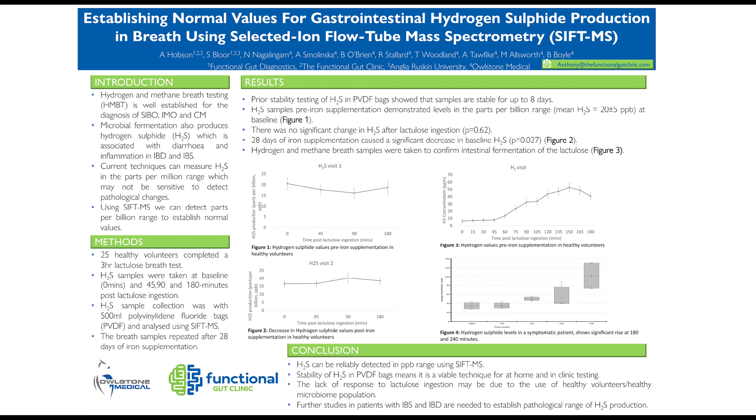After Breath Biopsy 2021, we started a collaboration with Alstone and Anatune and used a new technology, SIFT-MS. As all good scientists do, to see whether this was feasible, I got up early one morning, had a curry, then went in at lunchtime to see whether fermentation within my gut could produce hydrogen sulfide on my breath. We also had a calibration cylinder with hydrogen sulfide, methane, and other controlled gases. And lo and behold, we could actually pick up hydrogen sulfide — though at 10 parts per million in the gas canister, and from my own breath at much lower levels in the parts per billion range.